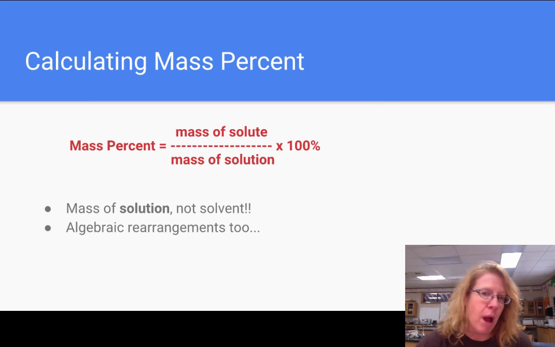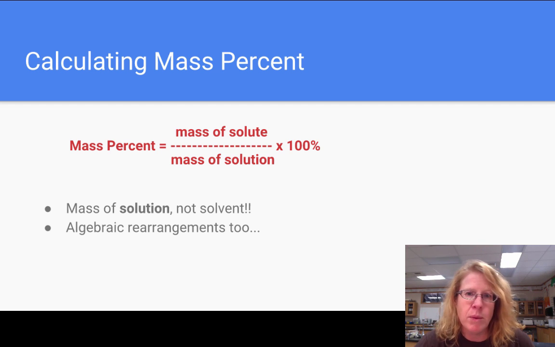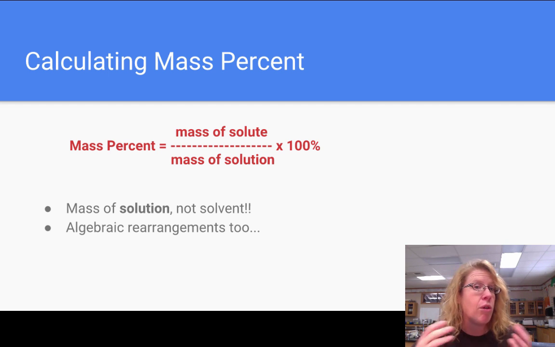So doing mass percent problems actually isn't very difficult as long as you keep in mind some basic ideas. Number one, it's percent, so you're always doing part divided by whole. The trick here is that we need the mass of the solute. That's the important part that we deal with. And then you have to have the mass of the whole. The mass of the whole is the solution, though, not just the mass of the solvent. It's got to be the mass of solution, the whole thing, on the bottom.